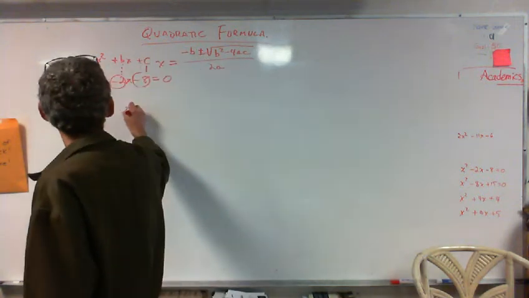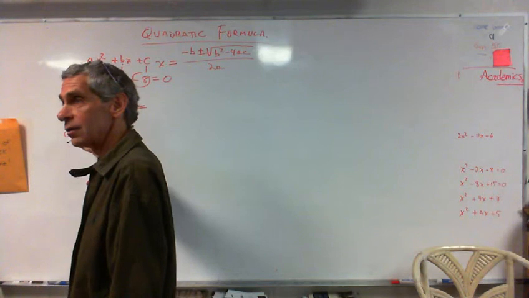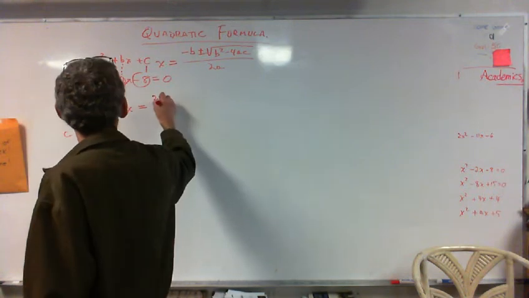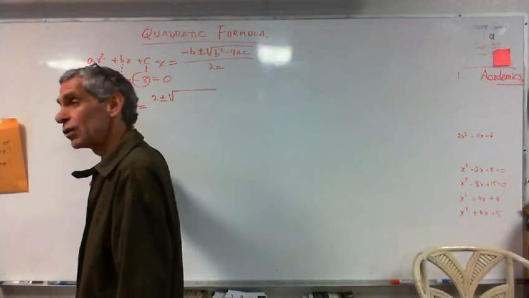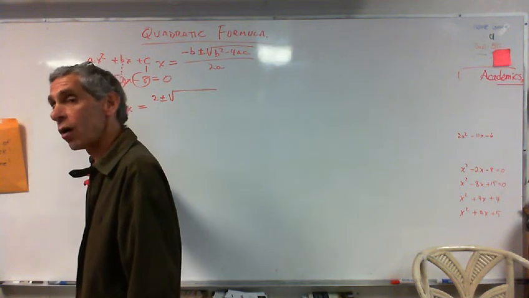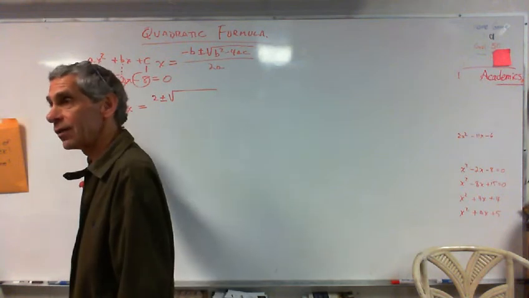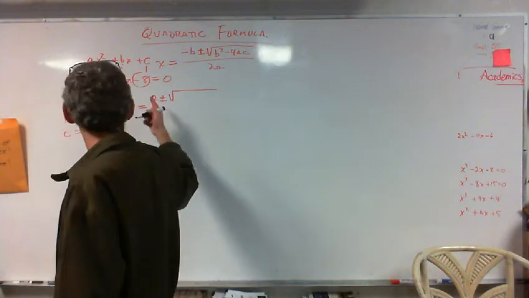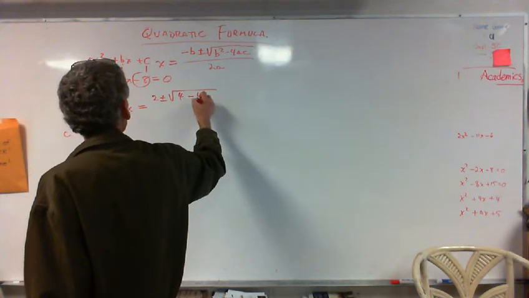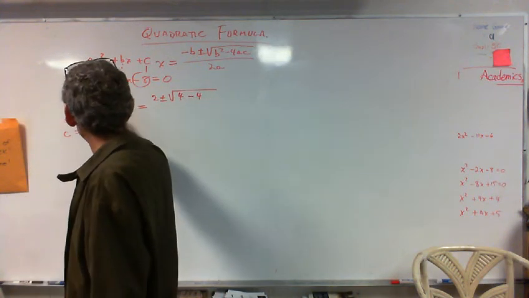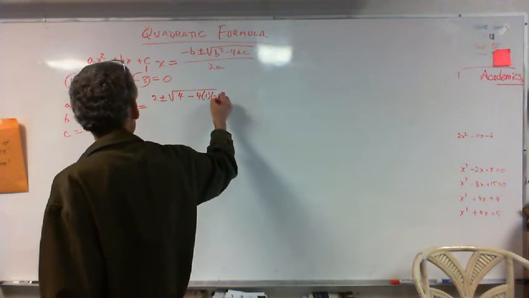So I'm going to say x is equal to negative b. Negative 2, Clay, is positive 2, right? So 2 plus or minus the square root of b squared. So negative 2 times negative 2. That's always going to be positive. B squared will always be positive. If b is negative, it's still going to be negative times negative, positive, right? So it's going to be, let's say 4, minus 4 times a times c. 4 times a, and I suggest you write it like this, and c is negative 8.